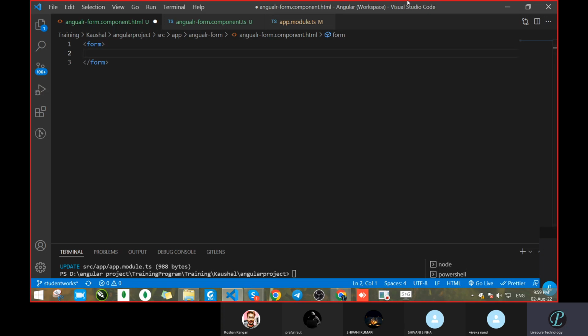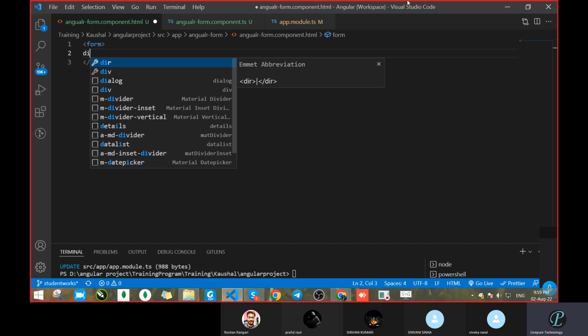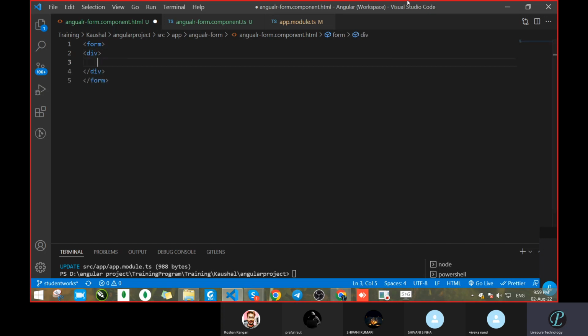So take one input field. First we will take one div, and inside the div we will take one label. See, it's like HTML, there is no difference. We will take Enter email ID.